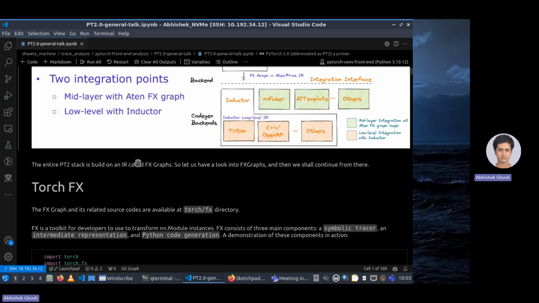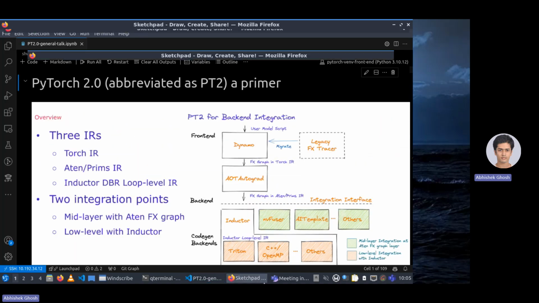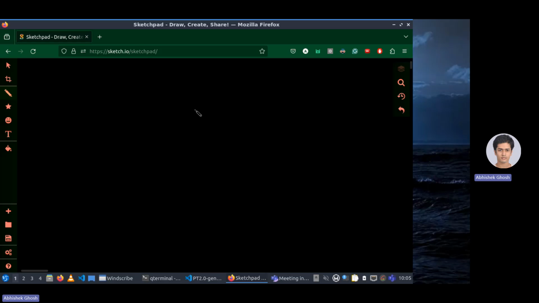Okay, so basically what happens here is something like this. Python and PyTorch are interpreter based. Python is an interpreter based programming language, and PyTorch is a library written on top of it. So basically you are interpreting the program. Now they are always trying to do some kind of just-in-time compilation. Based on that, they had some approaches like JIT script, JIT trace, something like that.